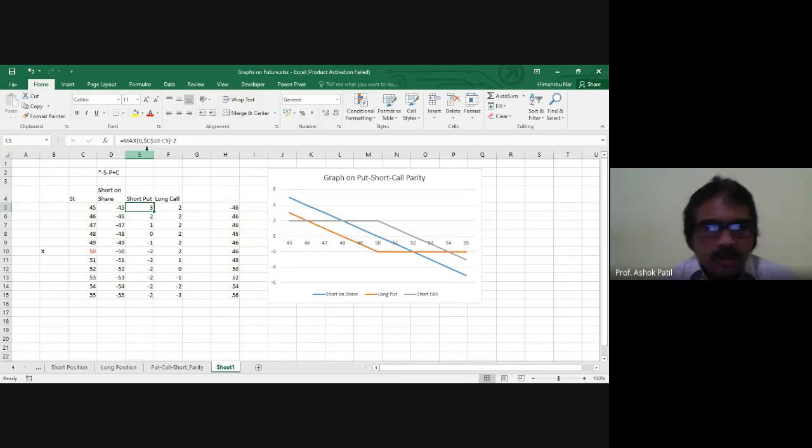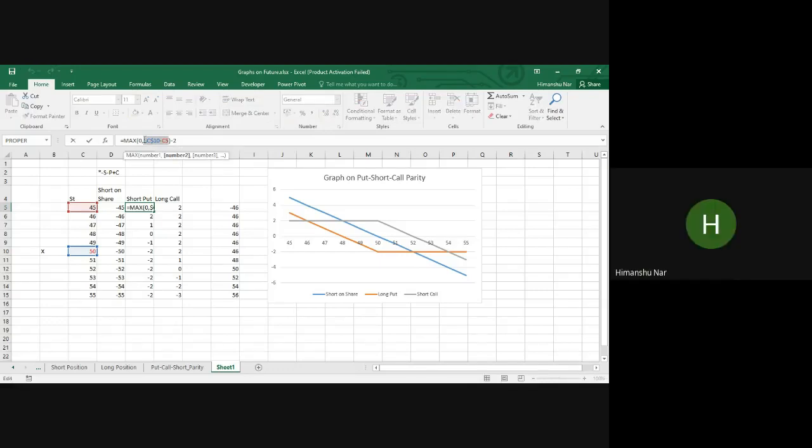So now, short put. Anybody is willing to, or even Himanshu can go ahead and tell what is short put, how the short put value will look. Without you doing this, it is not going to help you, because in the examination everything will look similar. So I hope all of you are doing the calculation parallelly with Himanshu in your Excel sheets.